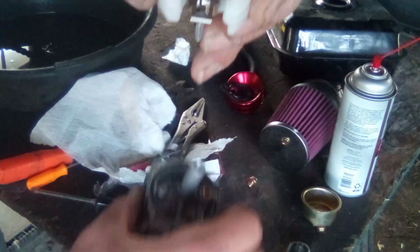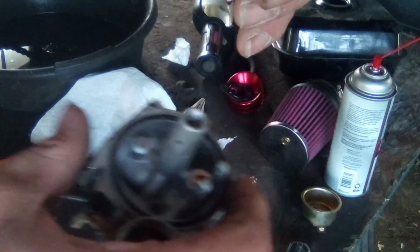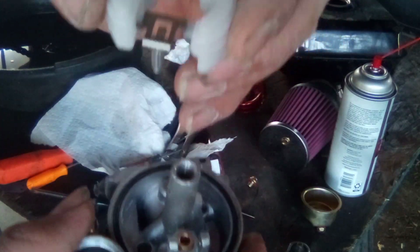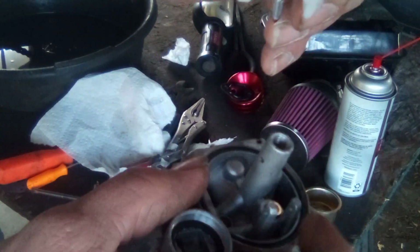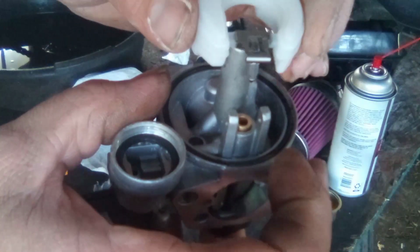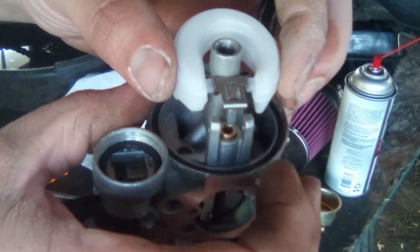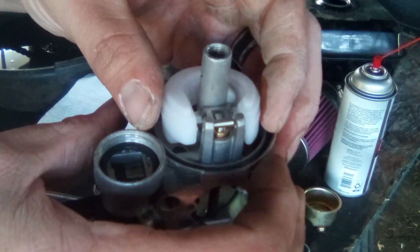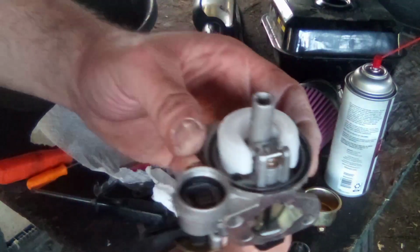Pick up your carburetor body assembly, turn it. Ooh, I just dropped something and I don't know what it was. I'll have to look in a minute. Right here is where this needle valve is going to go, into this thing. So we're going to slowly drop that in, line that up. That's going to go in, and then you're going to set that there for a second.